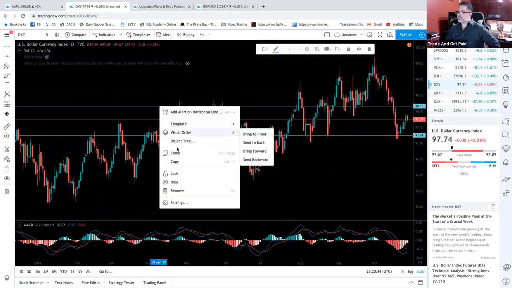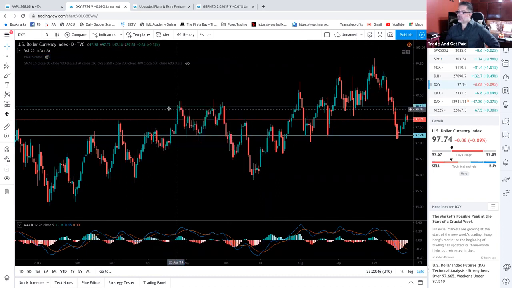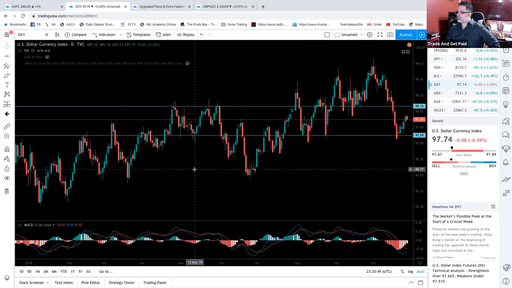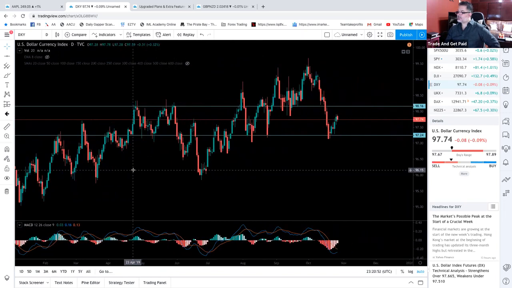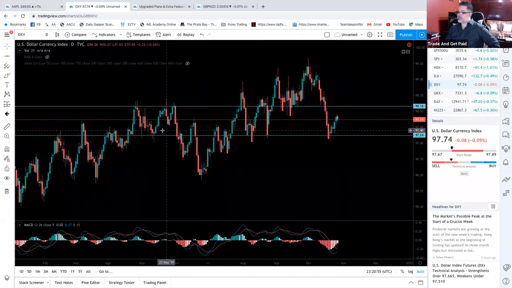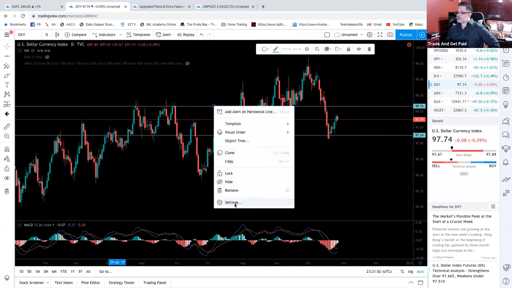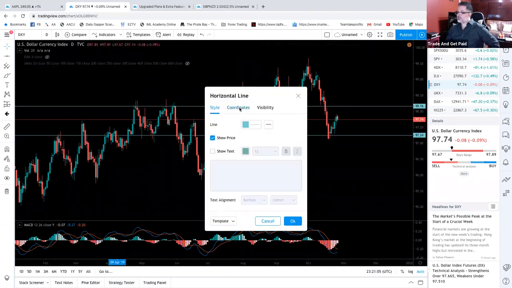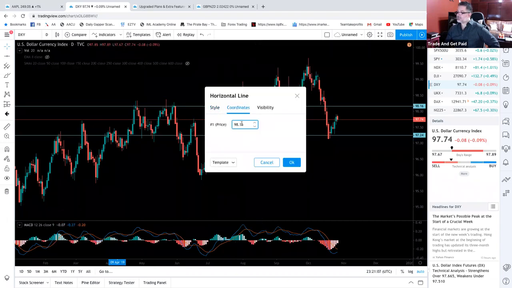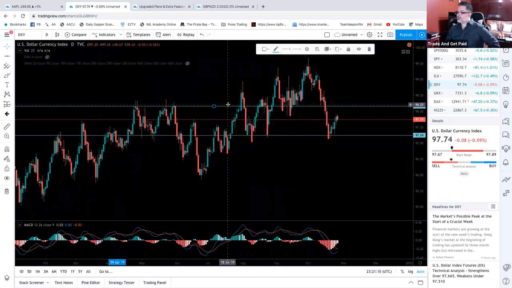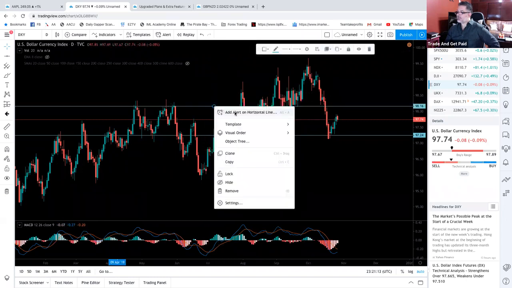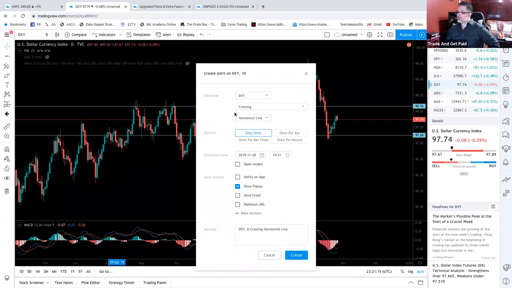Let me remove these lines. I'll keep those lines there now, actually. Whenever you want to set up, as you see Jay and I set up our charts, you see these vertical lines that we put across. You can change the color and the settings on this by simply right-clicking on the vertical line and clicking on settings. You can change the color. You can change the numbers, the coordinates where it is. And by right-clicking on it, you can also set an alert. This is how we set our alerts. Click on it, once per bar, once per minute, however you like it. Jay likes to do once per minute.